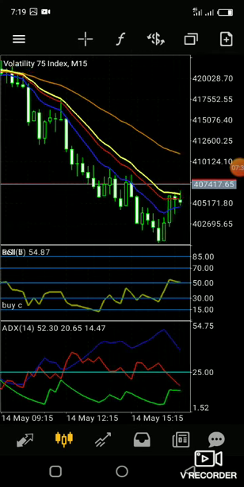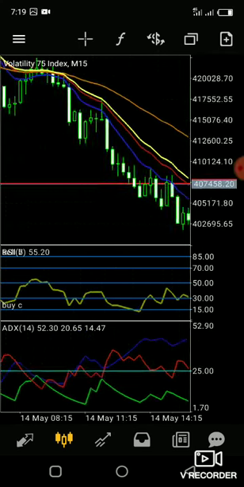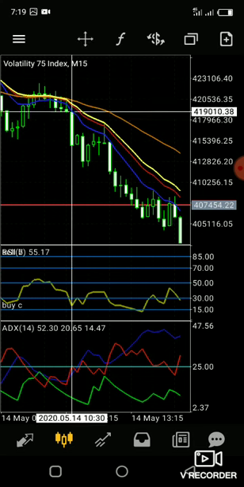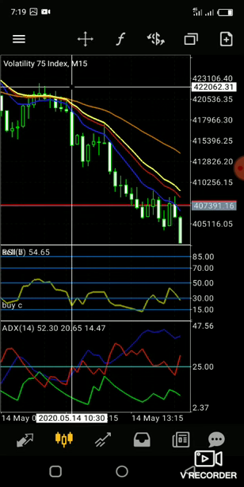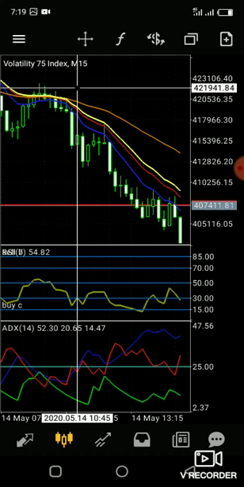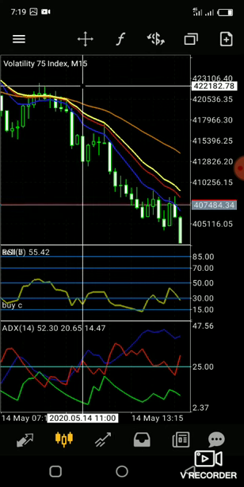Now this is how to use the signal. Look at what happened. The crossover happened here and the market sold. We will not enter yet because the blue line in the ADX is not above the 25 line. So we wait till it's above it and enter the market here.